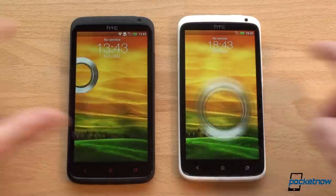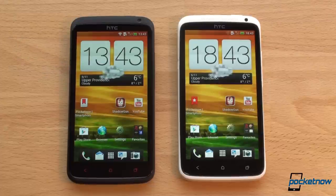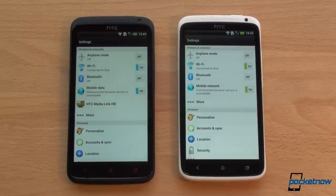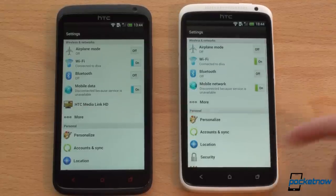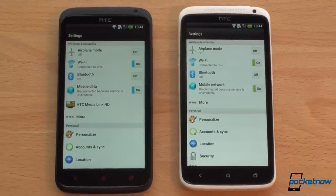And we've got both of these devices set up very similarly. And again, they're running different versions of Android. We've got Jelly Bean here and Ice Cream Sandwich here, which is good because that's how they come. And a few things I want to point out. Right now, both of these are on automatic screen brightness. Going into the settings screens, they launch at the exact same time. The color temperature is different between the One X Plus and the One X. As you can see, let's zoom in on the screen and maybe you can see this. The One X Plus actually has a cooler screen temperature, meaning it has a bluish tint to it, whereas the One X has sort of a warmer color temperature, which gives it kind of an orangey glow. It's very subtle, but there's definitely a difference between the two screens, which is something interesting.